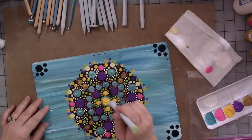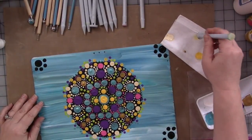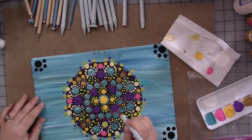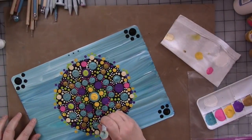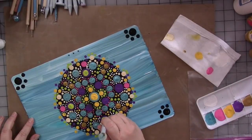Okay, then once everything was dry, including the black dots you can see I added to the corners, I started layering contrasting colors of dots on top of the prior dots I'd already made, starting, of course, with the bigger ones and graduating down to some of the smaller ones. I don't do all of them. I do just some of them, enough to make it interesting.